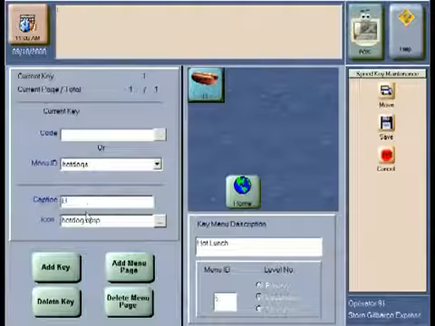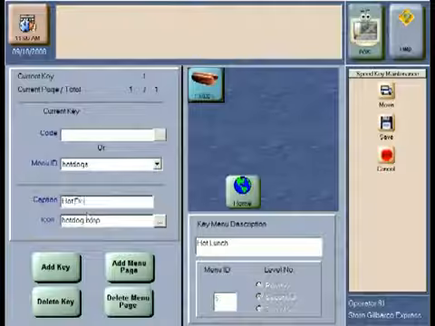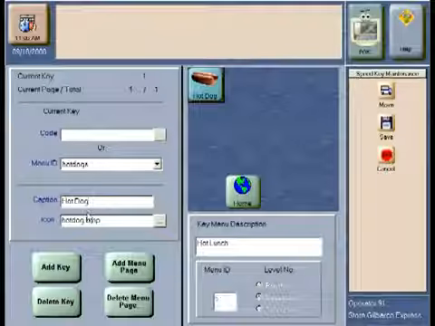Continue adding the secondary keys and complete this particular menu.